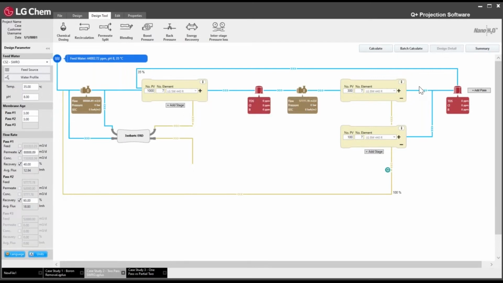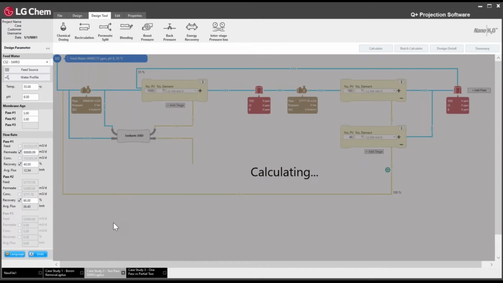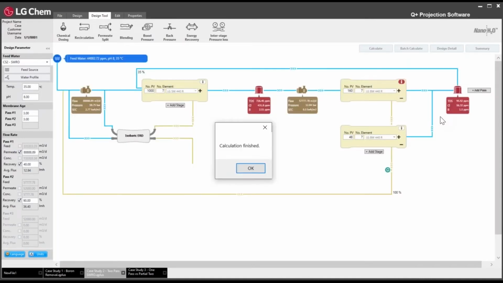And now we see our flux is quite low. Let me just change this real quick. Let's try somewhere around 160. And 48. And the system flux for the second pass is a little bit high still, so we do want to make some changes to that later. But again, right now, we just want to check the permeate quality first to see if we're in the general ballpark of the permeate quality we want to meet.